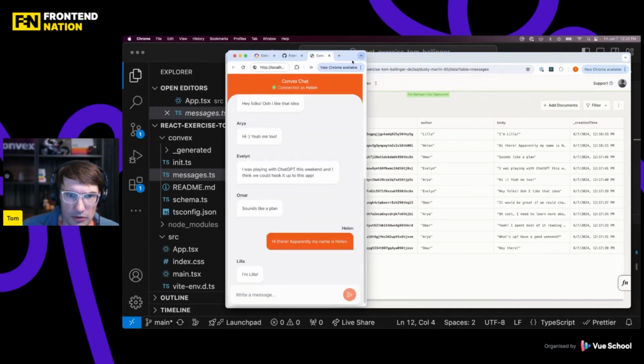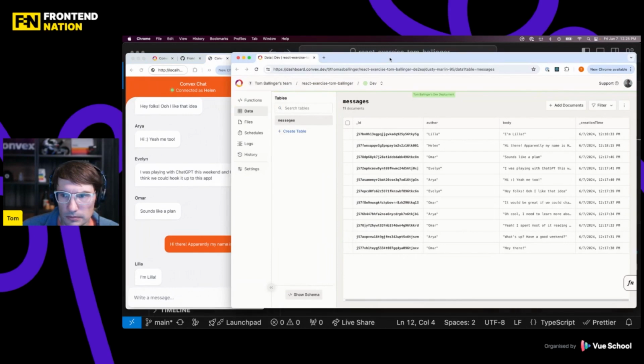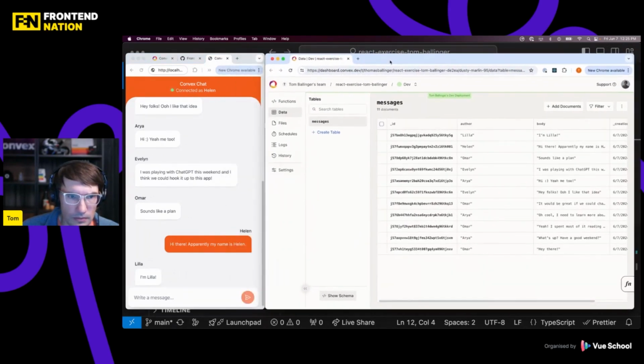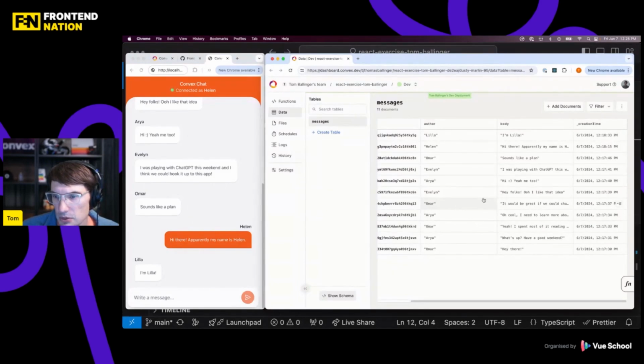When I was back over here, the "I'm Lila" message was at the bottom of our display. Here it's the top because we're sorting by this creation time. Here we want the most recent ones at the top.